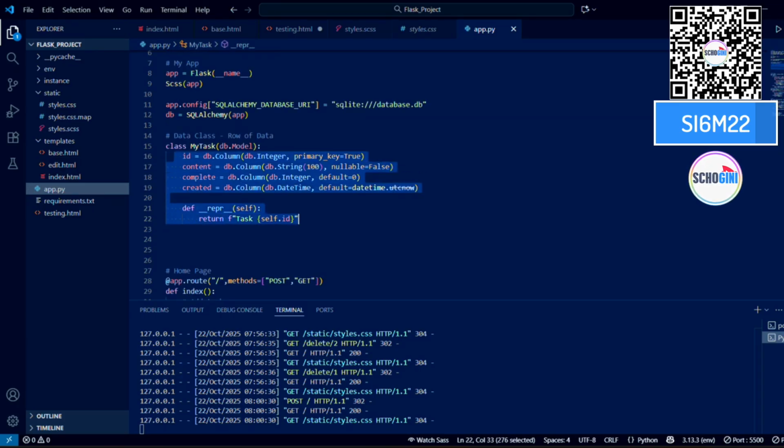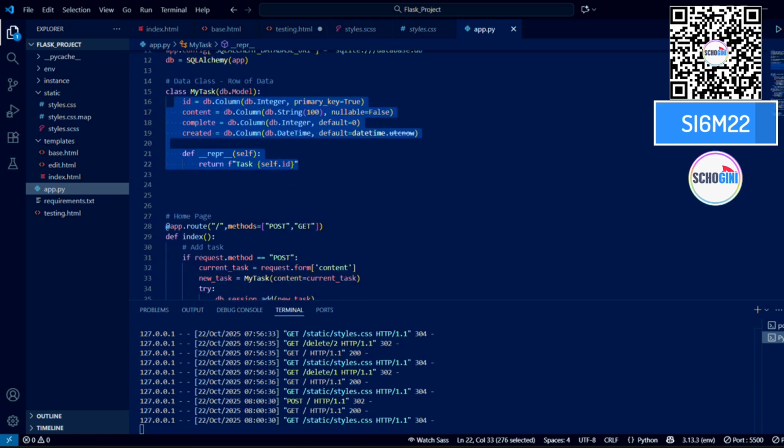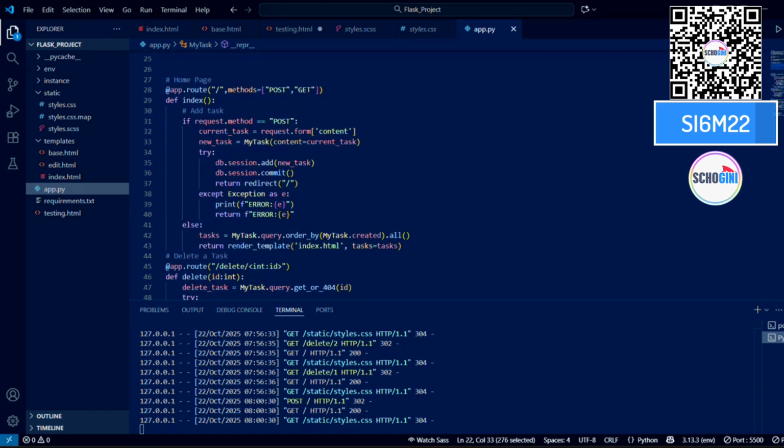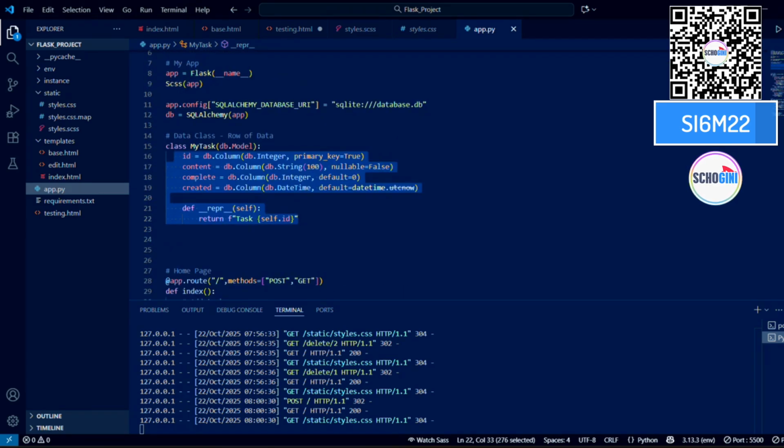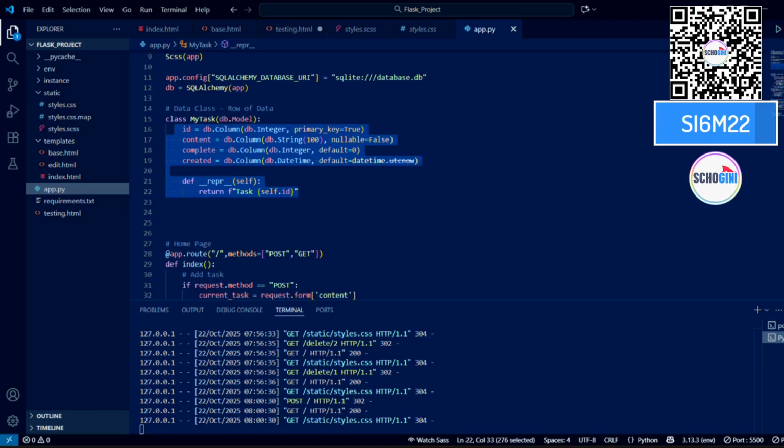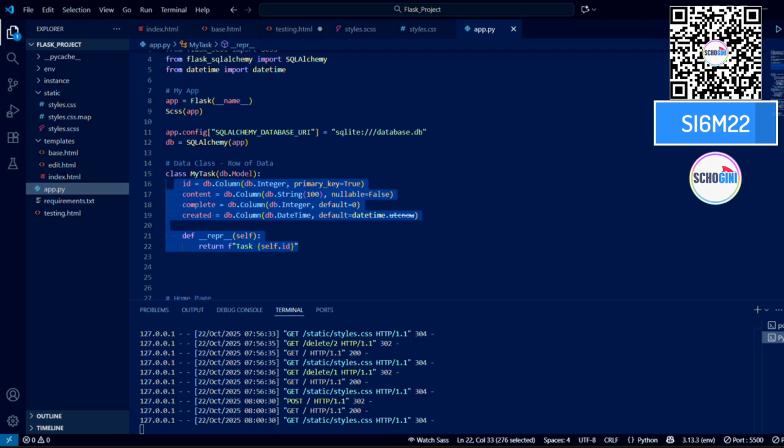This is how I configured the part of the table where I add in the data as in the task, and when it was added, and the option to delete and edit and everything. This is where I code the necessary lines so that I can make the table work, right? So as a first step, I'm gonna add in the rows of data over here, right?